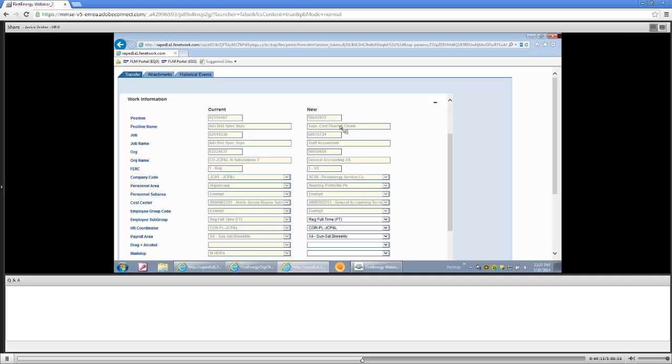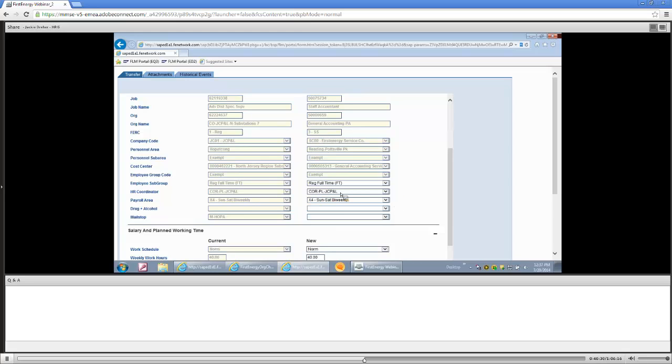All the attributes on the right-hand side are coming over from SAP because that is what exists on that position as of 3/23. Most of the fields are grayed out or yellowed out in our case. We wanted it to be very noticeable. Those are not updatable. But at the bottom, you will see a couple of entry fields that are editable because they're more closely related to the person than to the position. I can change the employee subgroup from regular full-time to part-time or any of the other statuses. Again, we have a nice drop-down.